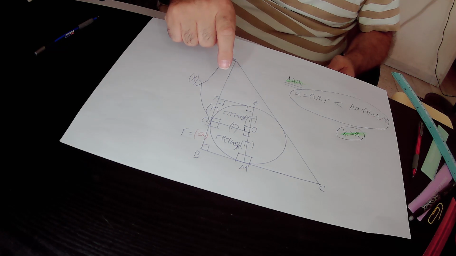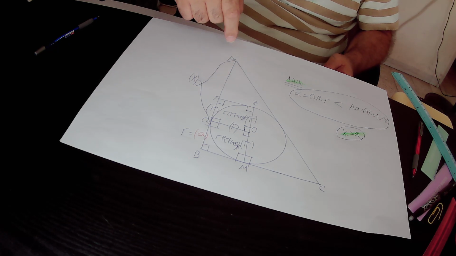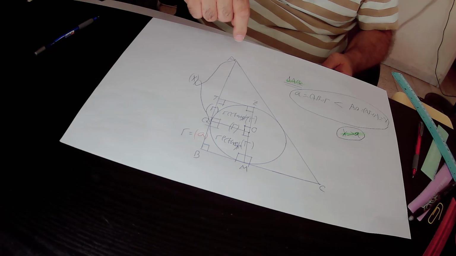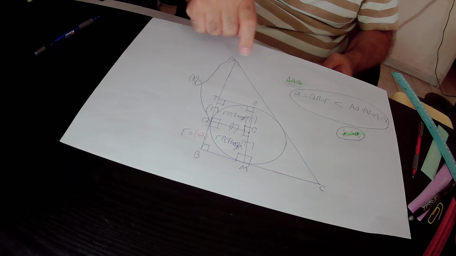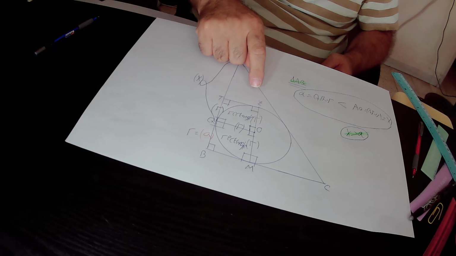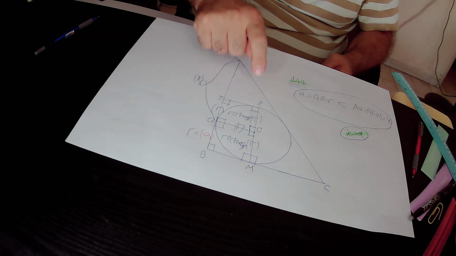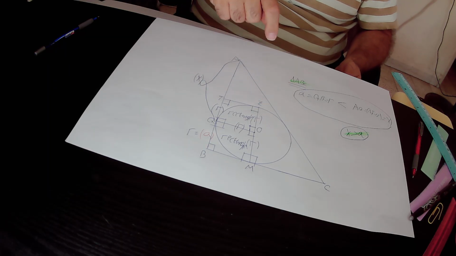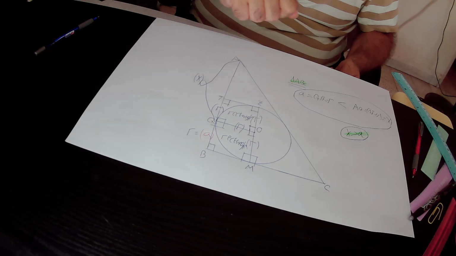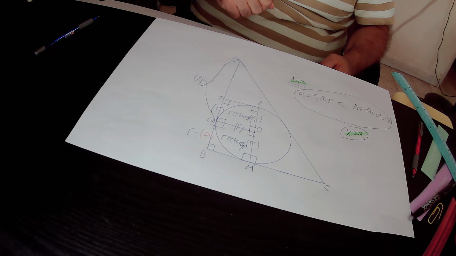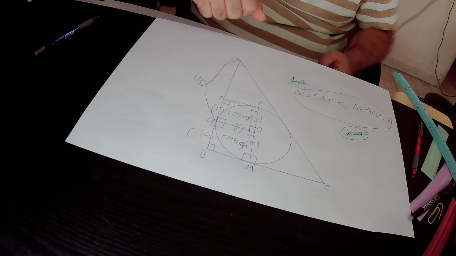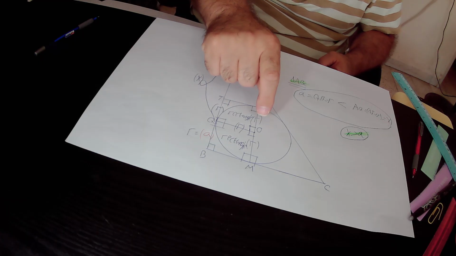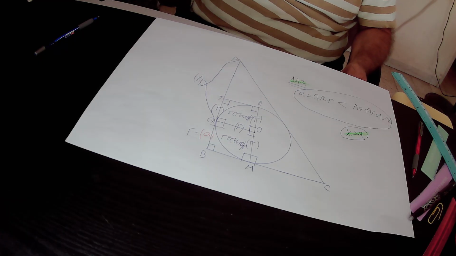In the next step, we did the construction: from AB we draw a tangent to the circle at point Z. So here TZ is a tangent to the circle at point Z according to our construction. The radius OZ is equal to R, and OZ is drawn to point Z, the point of tangency of tangent TZ with this circle. Whenever a radius is drawn to the point of tangency, the tangent TZ is perpendicular to the radius ZO. If TZ is perpendicular to ZO, this angle equals 90 degrees according to rule 1.